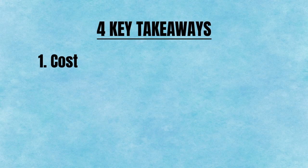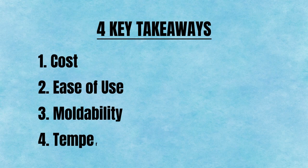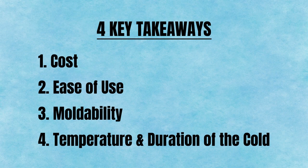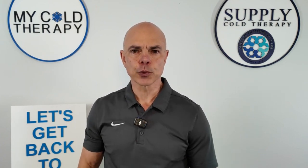Key factor number 1 is cost. Key factor number 2 is ease of use. Key factor number 3 is moldability. Key factor number 4 is temperature and duration of the cold. So let's jump into it and see if the SMI gel wrap is right for you.